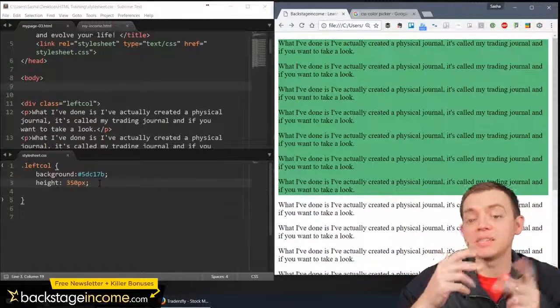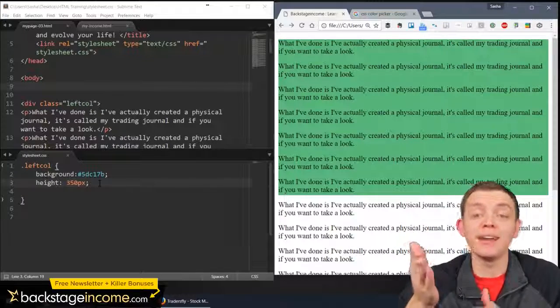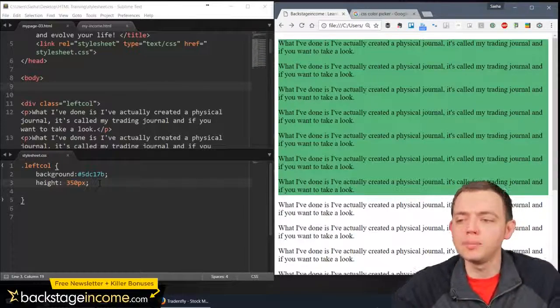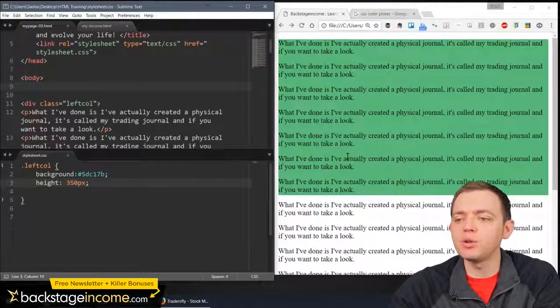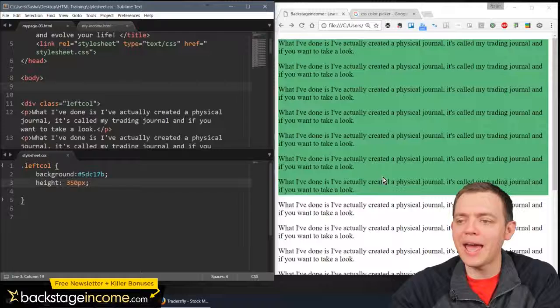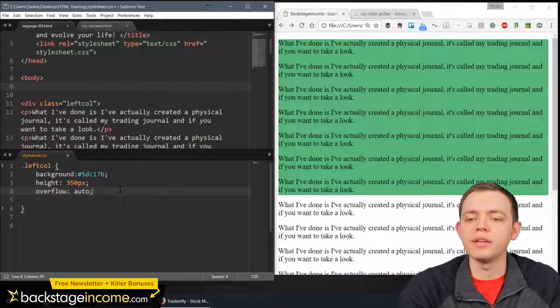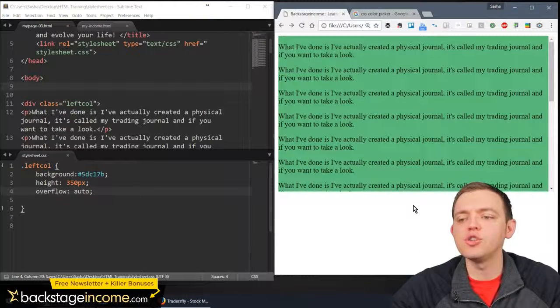When you have some div elements, I'm not saying that it even happens with the height. Sometimes it just happens by the alignment of the elements, like floating and so on. But in either case, if you get something like this that doesn't work out, sometimes one of the approaches is to type in overflow and then you do auto. And then that usually will fix it.